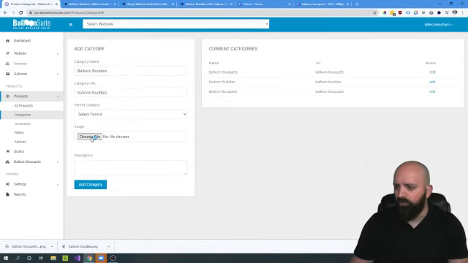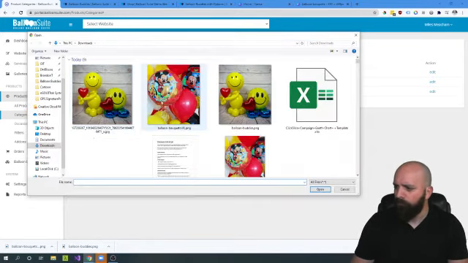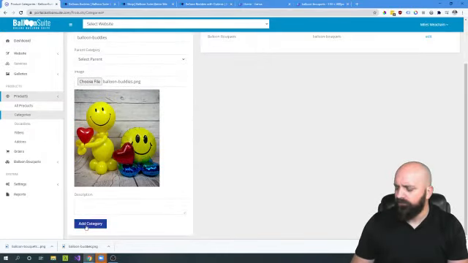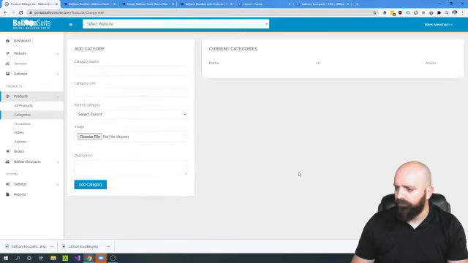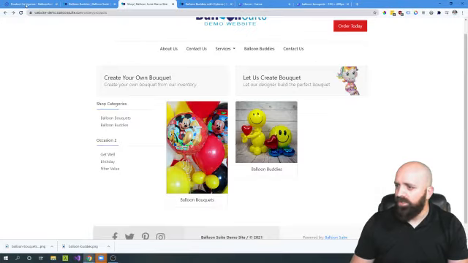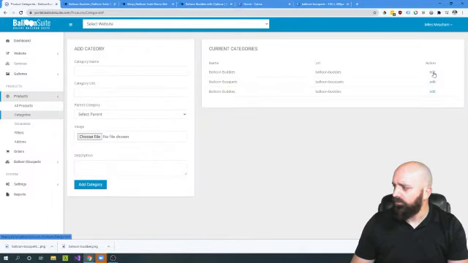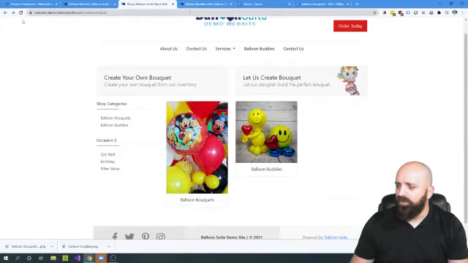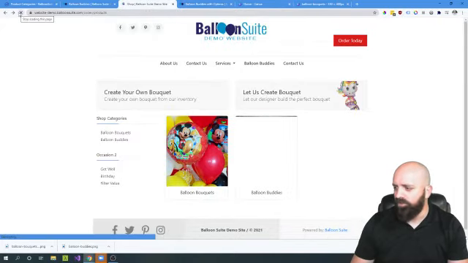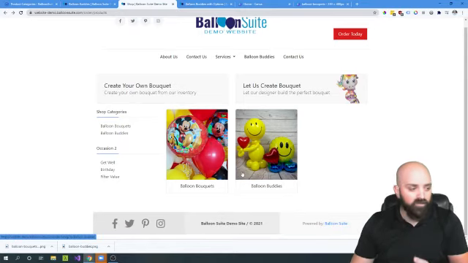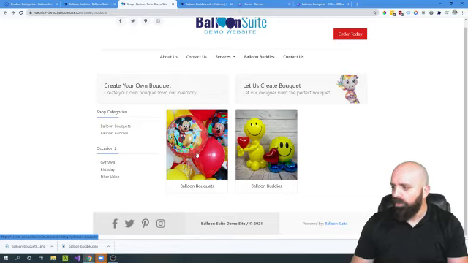Now this is going to remove all my products when I delete it, but that's fine. We'll leave them in there. And then the Balloon Buddies image that I downloaded. So now they're duplicated, but let's go ahead. Okay. So now you'll see over here, fingers crossed. Okay. So now you'll see the images are both the same size. A little roundabout way, but I do see that quite a bit. And to me, that looks a lot more professional when they're all the exact same size.